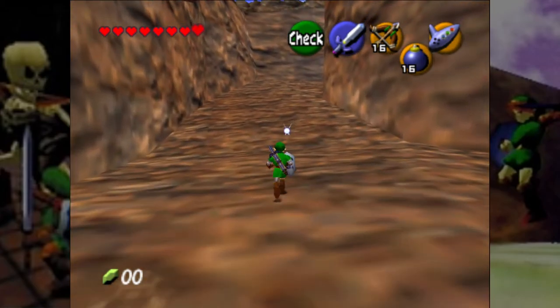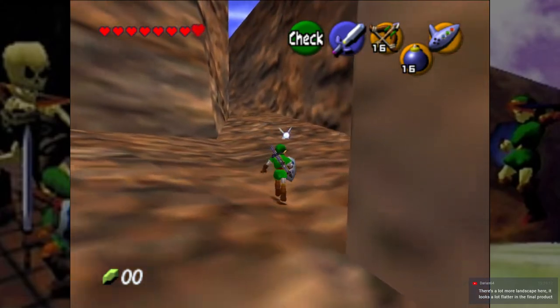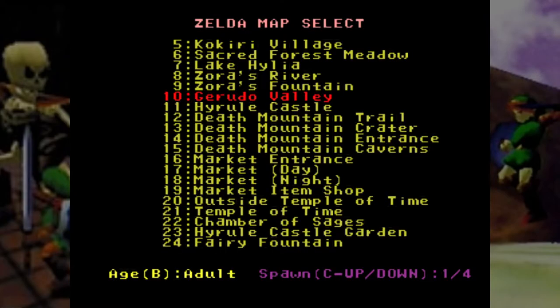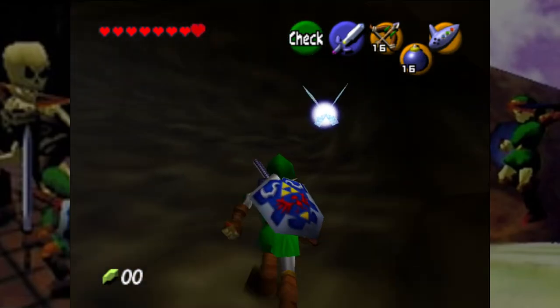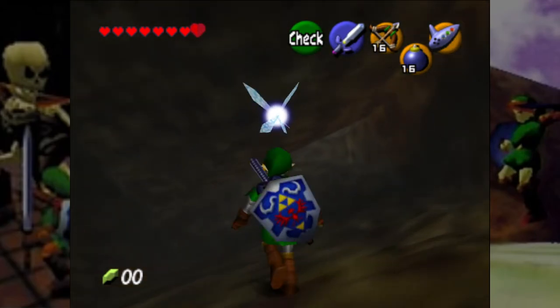Does this go anywhere? Nope, just back to the menu. I guess that's where the unscripted warps all lead. Hyrule Castle we saw, Death Mountain we saw, Death Mountain Caverns. Oh, this is tight. This is like a realistic cave. This doesn't seem like it would be fun to explore. This is claustrophobic as shit.